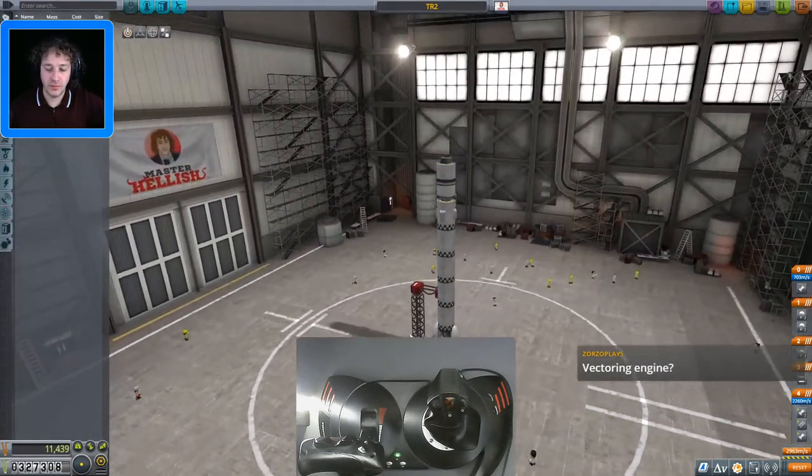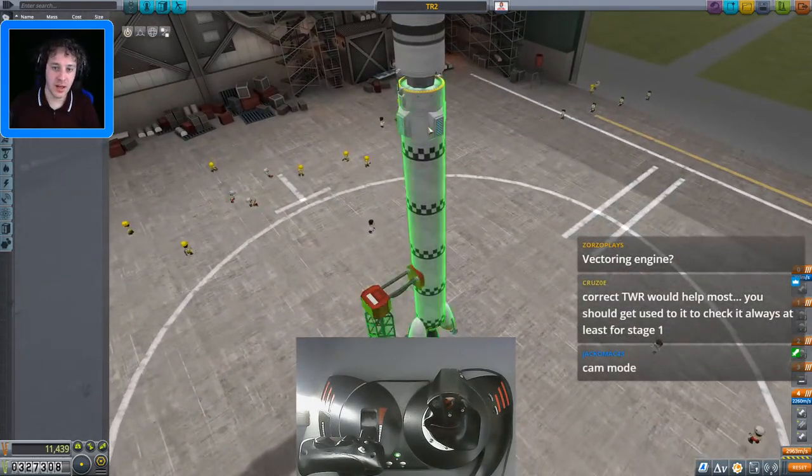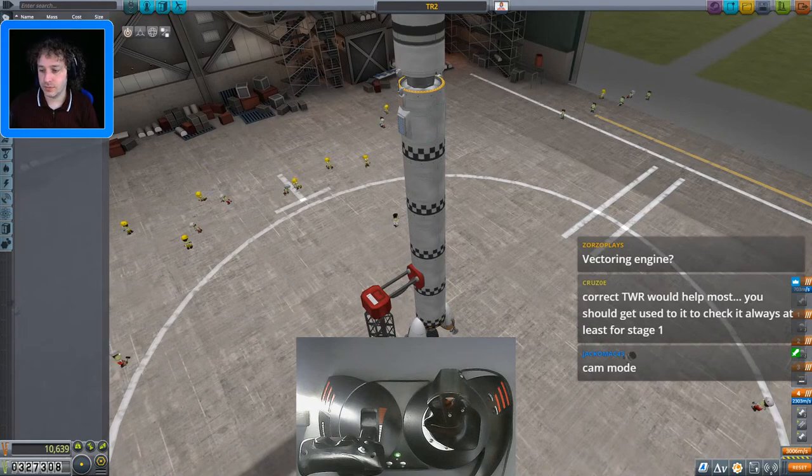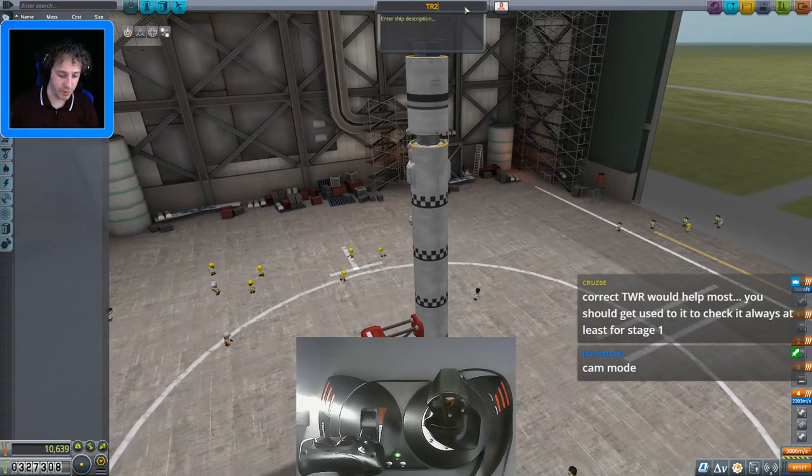Vectoring engine. Okay. Let's take off two of the parachutes. We don't need them. This is going to be TR3.